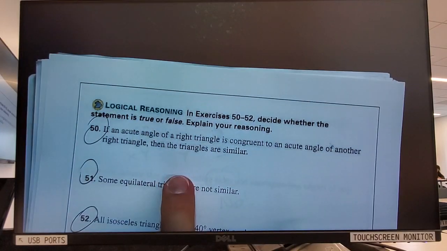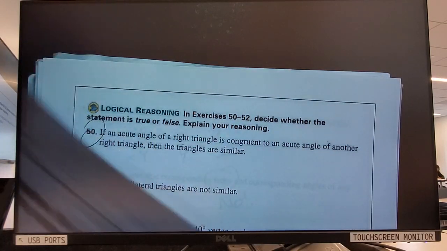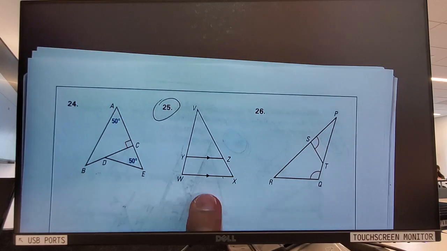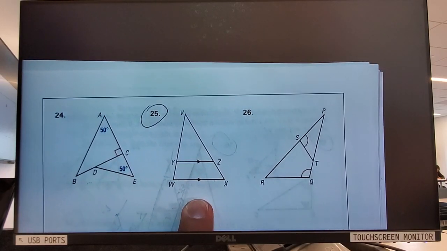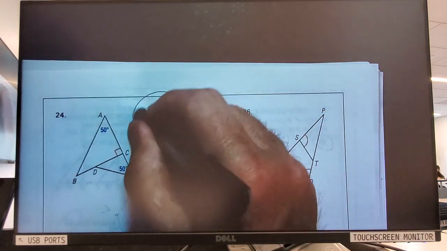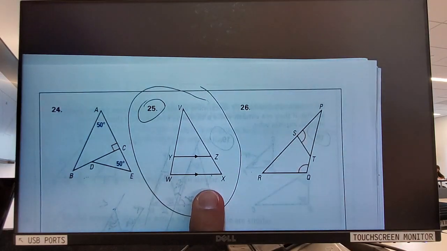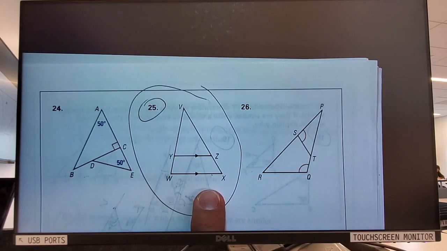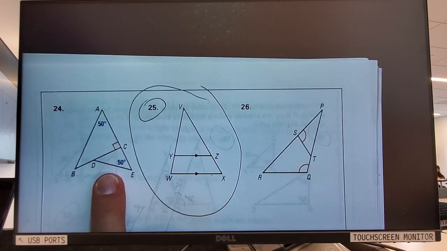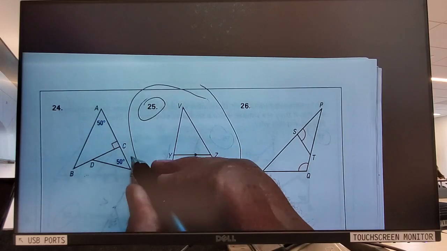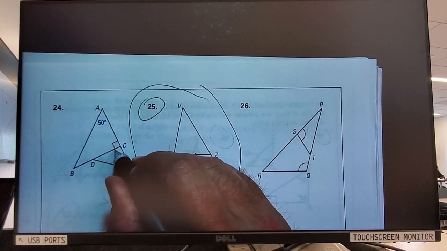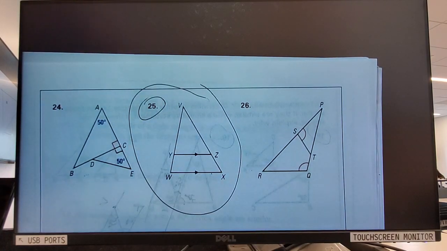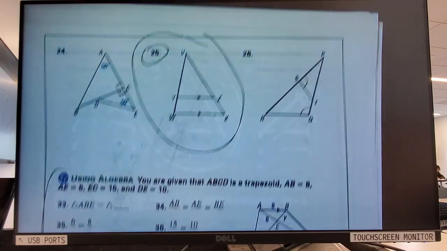All right, so wait, did I skip a whole bunch? I did. I don't know why I told you to do this one. Is this a situation we've been in already? Yes. And I know I didn't say 24, but why is 24 really quick? Do they already have an angle in common? And what is this angle here? This is right, so do they have two angles in common? Yes. So go away problem, you're too easy.